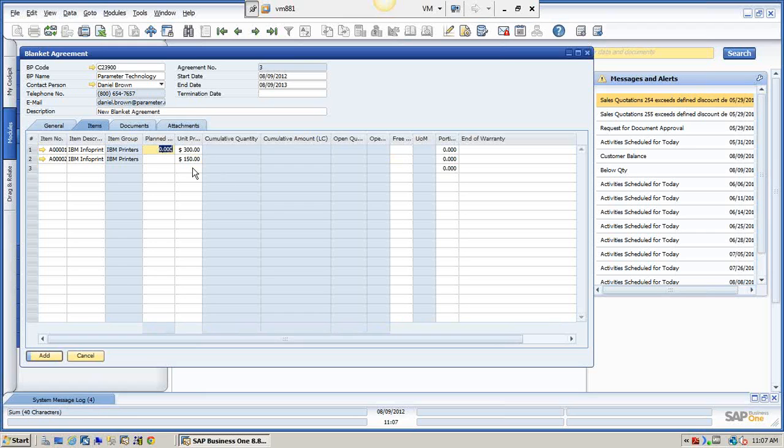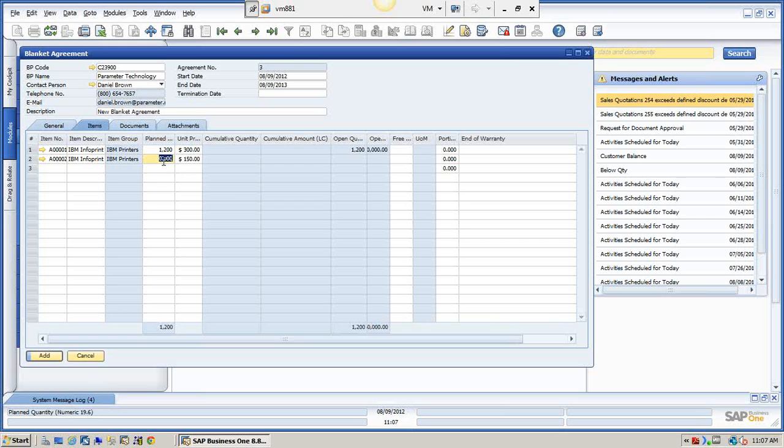Okay. Some information on here. You have the planned. So we're going to plan this out. Let's say it's for a year, and we were going to do 100 a year. So we break that up, and we want to plan that, like say 100 a month. So we want to say that would be 1,200 planned.